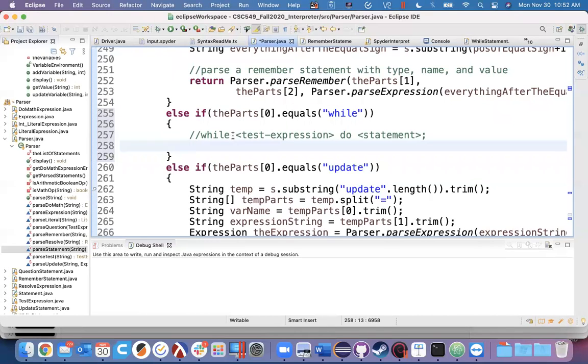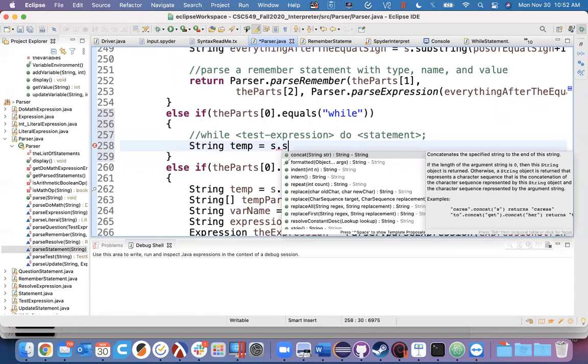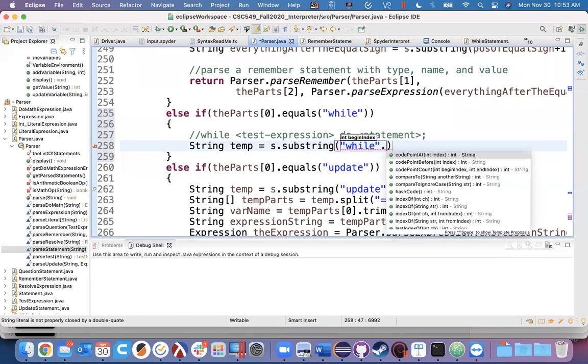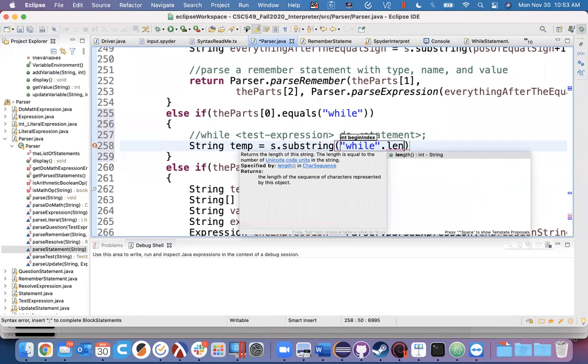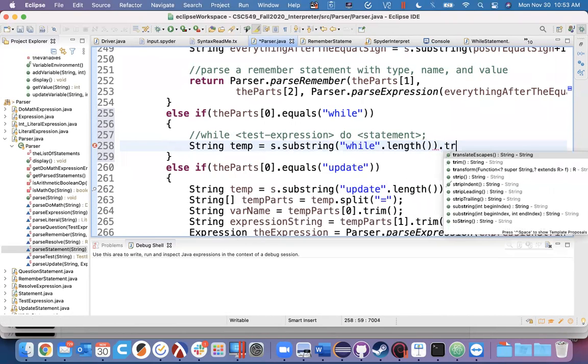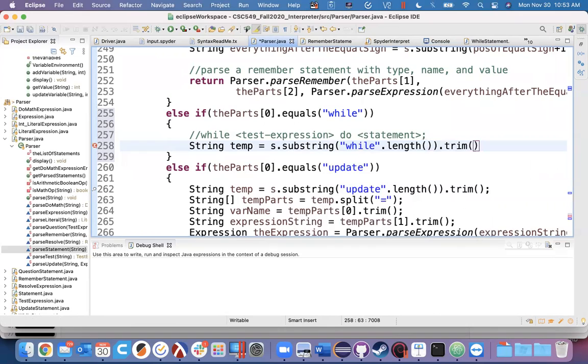So I'm going to go ahead and get everything after the while first, like we've been doing. So we'll say string temp is equal to s dot substring, and I'm going to go from while, sorry, dot length, and then we'll say dot trim.